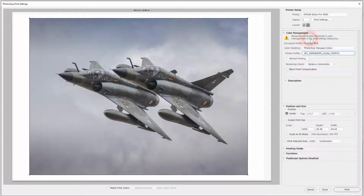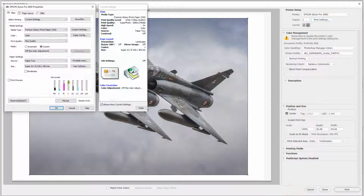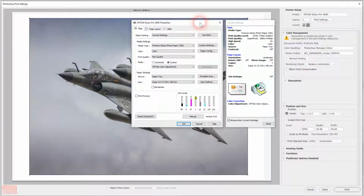So we need to disable the printer's color management system. So go to print settings, and we get this dialog box up here for this particular version of Windows, for this particular Epson printer. But you should get similar sorts of dialog boxes for other kinds of printers and systems.